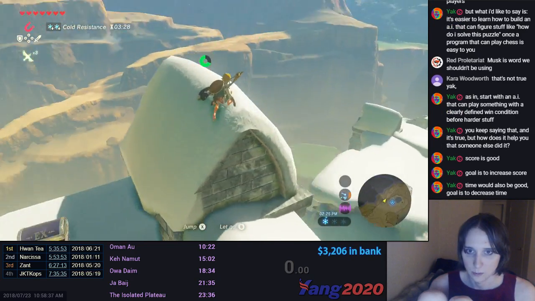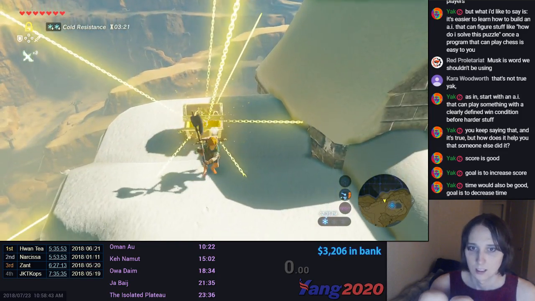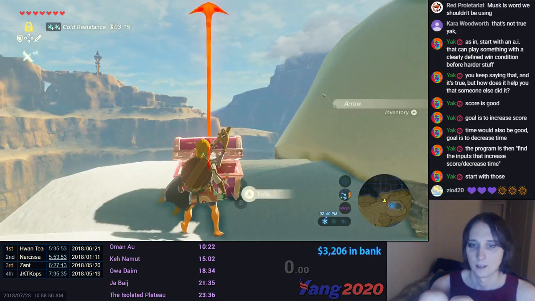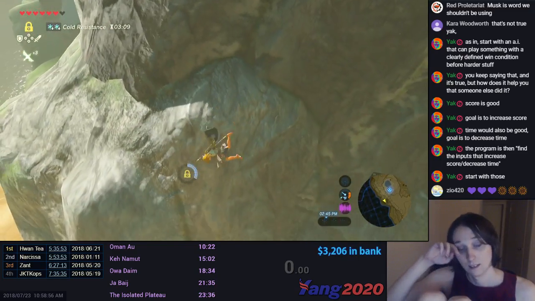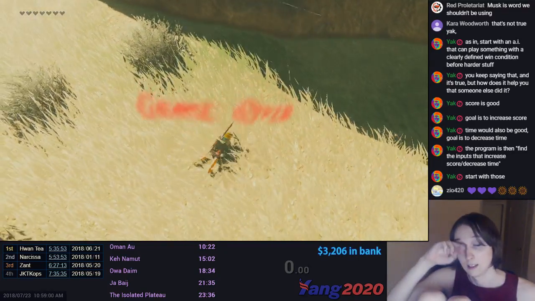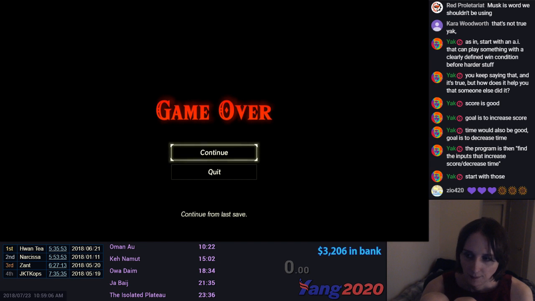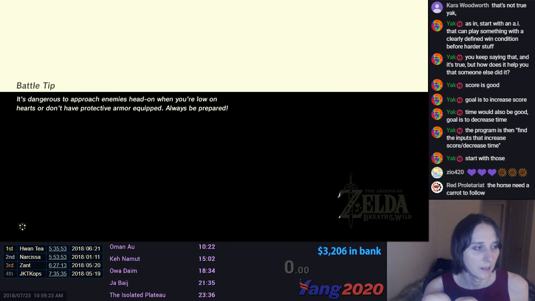And then you could also take the winning approach. Like, goal is to win at highest percent success rate possible or whatever, in 1v1 situations. Goal is to decrease, then the program is find the inputs that increase score or decrease time. Start with those. Okay, what do you think a good starting point would be for that?